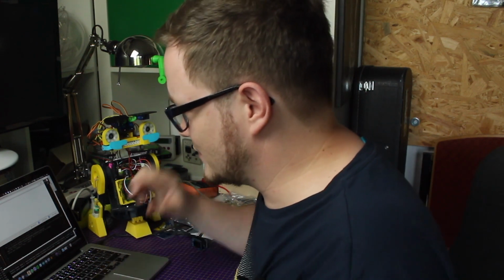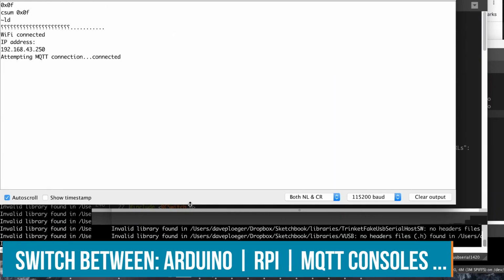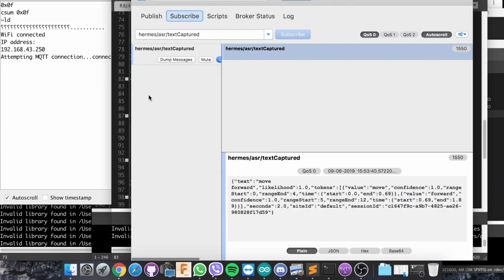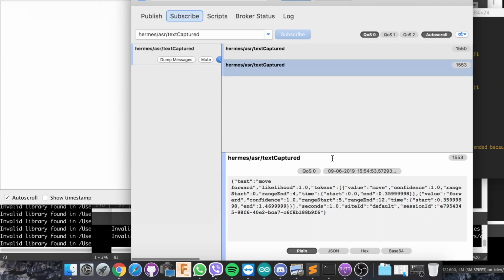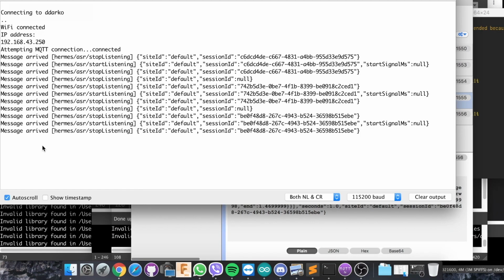All right, so I got the script running on the MQTT server. All right, so let's test it. Hey Snips, move forward. Let me check, so it's in here, but it's not in here. Hey Snips, move forward. So, okay, we have that. Let's try the one that has more information in it. So I don't see it in the topic list in that case, so maybe the message is too long.